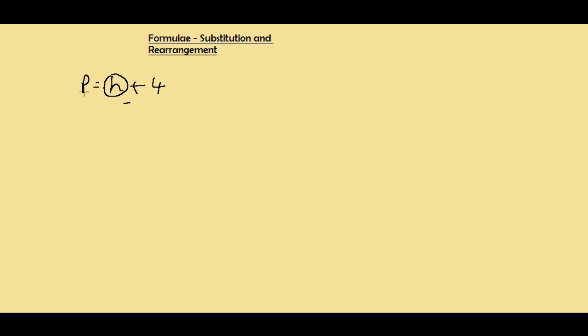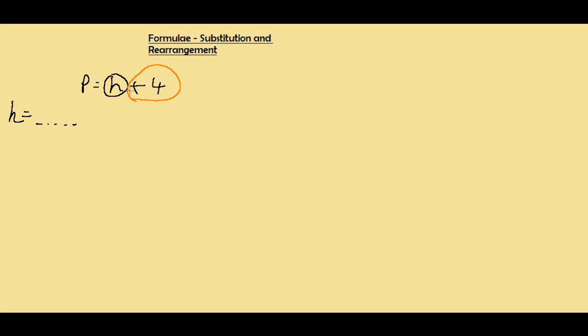What we mean by the subject is that I would like to get h equal to the rest of it, i.e. we don't want anything else on the same side of the equal sign as the h. And in this case, you can see that the h here has a plus 4 that we don't want. So how do we do that? Well, you can consider it as like a balance scales. It's the same as how to change the subject of an equation. Rearranging a formula is pretty much the same thing.